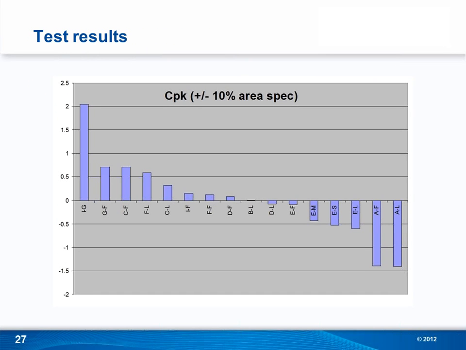To take a look at the CPK for all these stencils, again, the best stencil is the one on the left. It has a very high CPK, which is to be expected because visually you could already see that all the data was within the spec band. On the right-hand side, you see apertures or stencils that have a CPK that is really bad. It is in a negative range, and that's because almost all the data is outside the spec band.